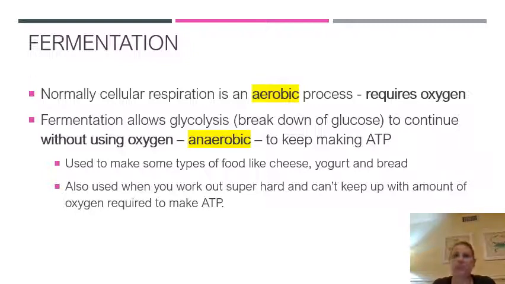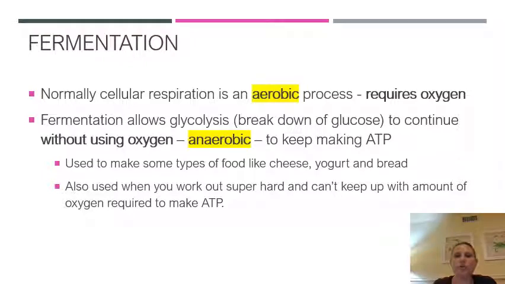Now we use this when we make some types of food like cheese, yogurt, bread. All these foods, we add some kind of bacteria or fungus like yeast to break down the sugars found in these substances, and they do this in an anaerobic process, fermentation, without the use of oxygen.